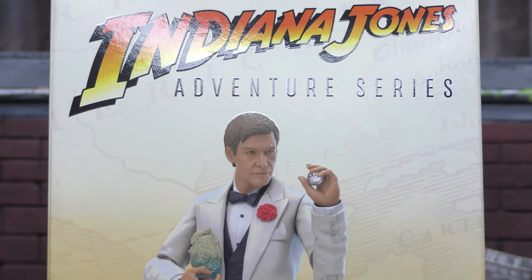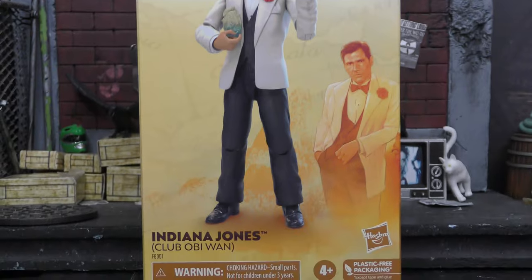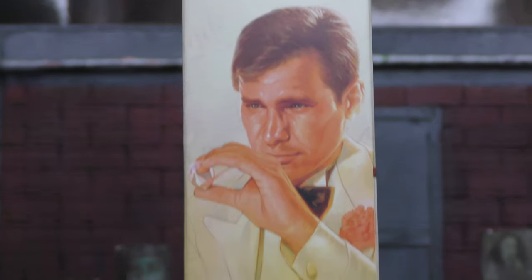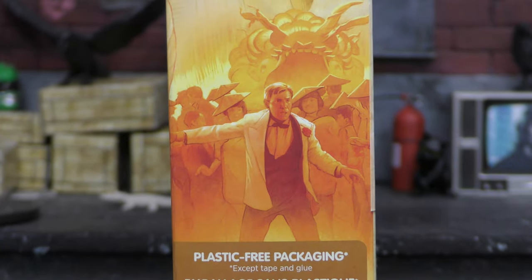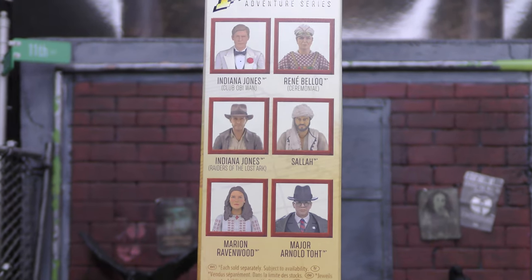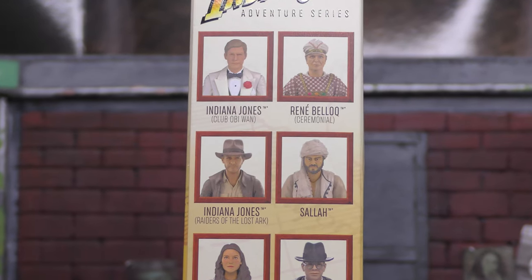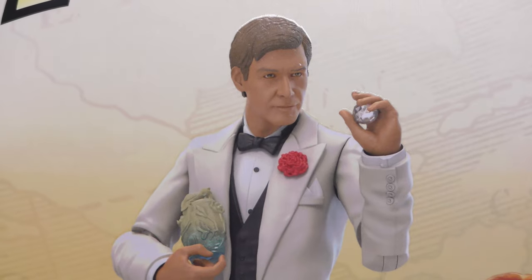At the top of the box, we have Indiana Jones Adventure Series and a render of Club Obi-Wan Indy in his tux, Indiana Jones Club Obi-Wan. On the side, we get some awesome artwork of Harrison Ford with the eye, and there is some more artwork from that scene in the movie, plastic-free packaging down below. On the back, Indiana Jones and the Temple of Doom, Indiana Jones Club Obi-Wan render, all the accessories, and here he is with the rest of Wave 1, but he is a Target exclusive, so that's where I picked him up. So with all of that being said, that Nurhaci sure is a real small guy.